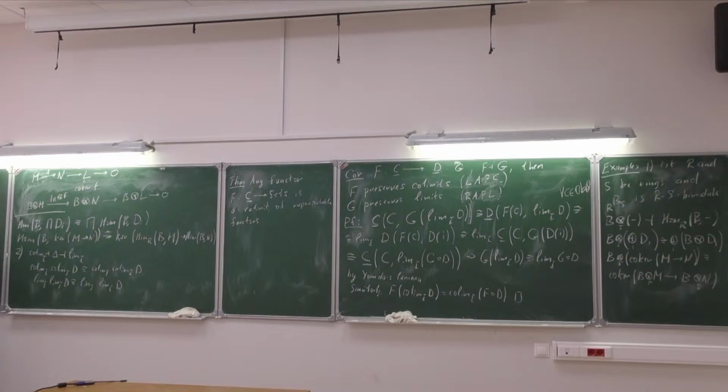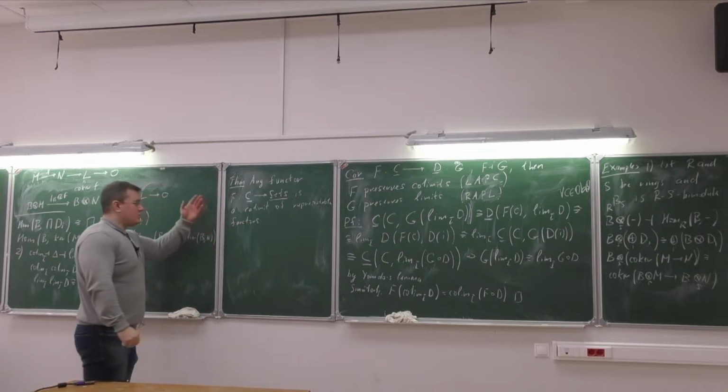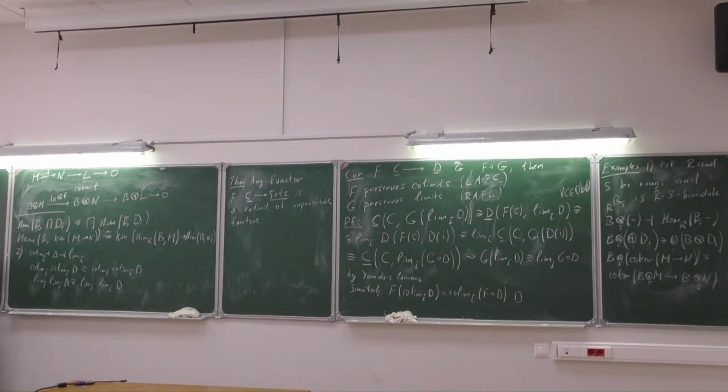This is a general theme in category theory when you apply this to something, for example, to modules. You can prove, for example, that a module is a colimit of special kinds of modules. For example, any module is a colimit of finitely presented modules. Then if you know that your functor is preserving colimits, it's enough to prove a statement for this functor about the finitely presented modules. Then you automatically get the statement for any kind of modules. There are very many statements in algebra of this form, and this is just an example of such a statement in category theory.